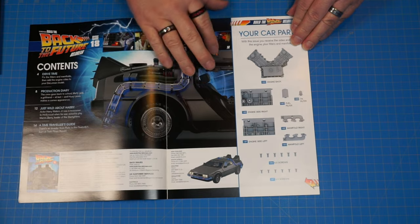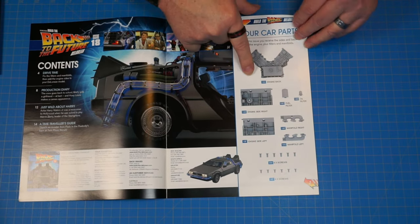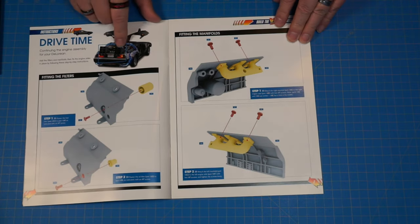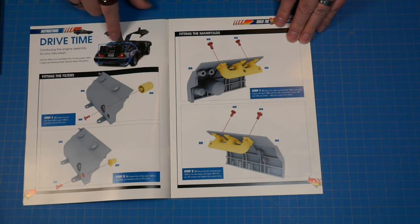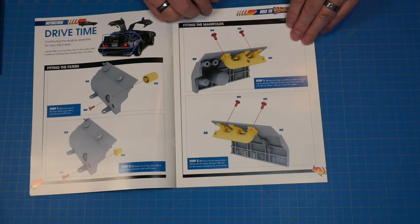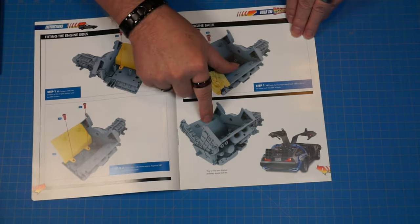That open here. And here is our parts here. We're going to be continuing on working on the motor here. It looks like, is it going to be part of these vents here? No, I think it's just circling where the motor is. We'll be putting these parts together. Looks like manifold parts here. And when we get done, we'll have this here.